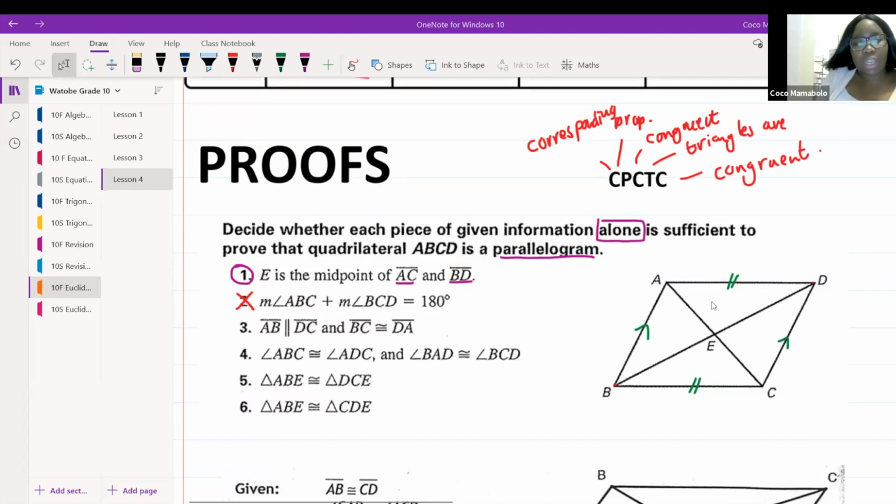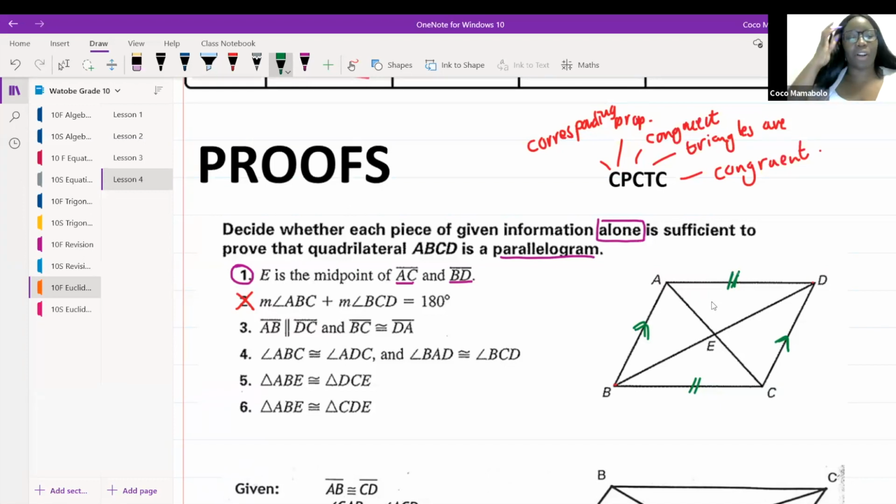Absolutely. Nicole, if you look at the information they've given us over here, is this enough information for us to prove that a shape is a parallelogram? That these two sides are parallel and that these two sides are equal. Is that enough information? Absolutely, it's enough information. Because not every shape, like for instance, the trapezium, isn't going to have that kind of information.